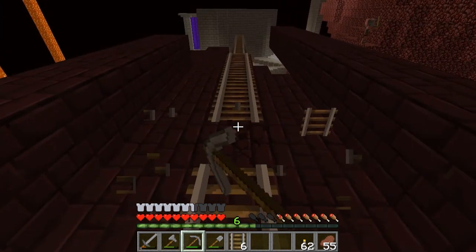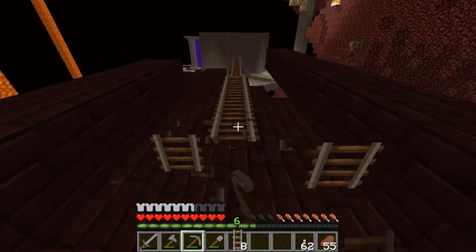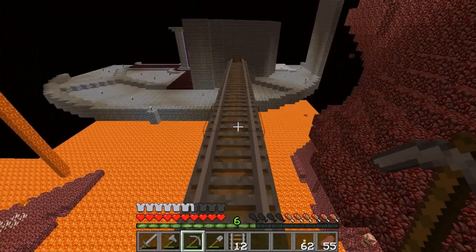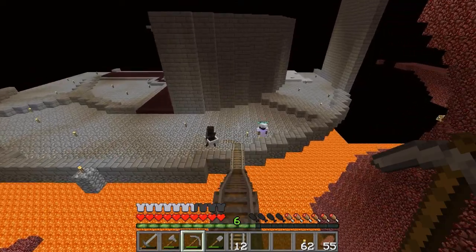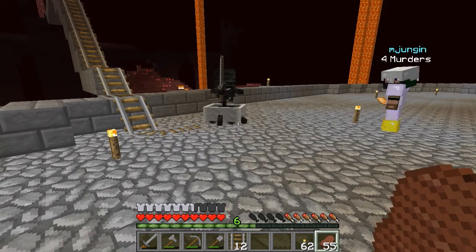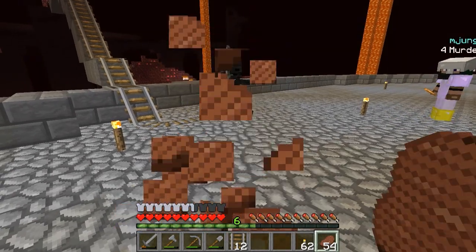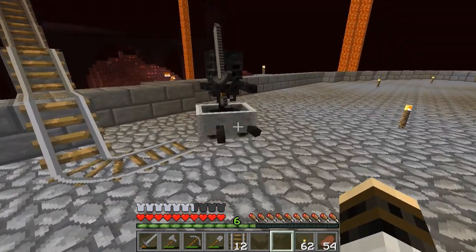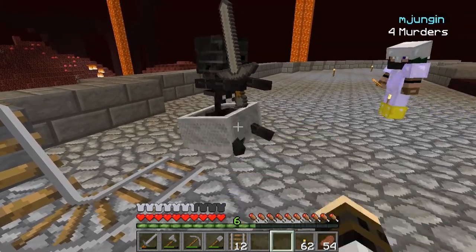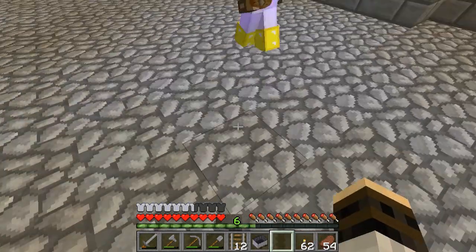We want a wither skeleton working in our shop. Is that so wrong? Okay, I think that should be enough for real. All right, if I fall off here and die, I'll be so sad. Okay, now here's the complicated part. We have to let him go. So... Are you sure this works? Yeah. Oh, come on!